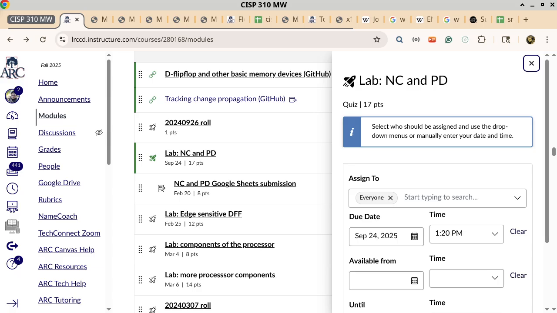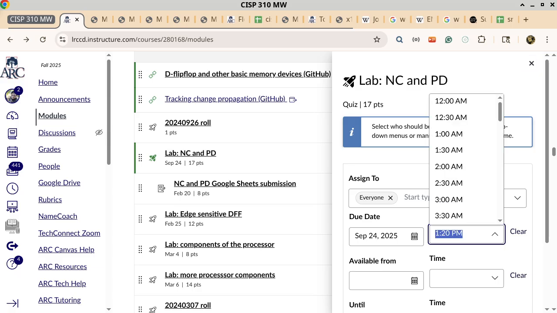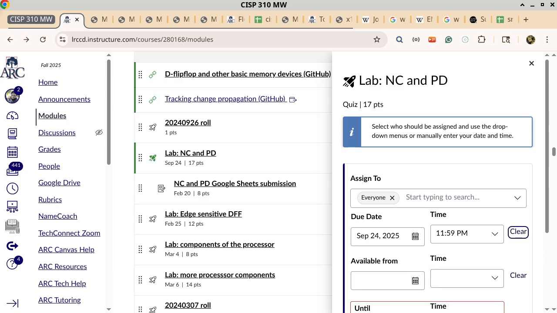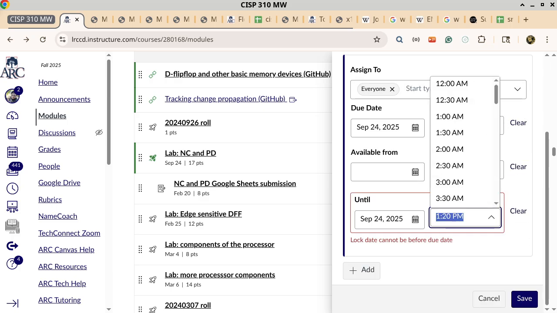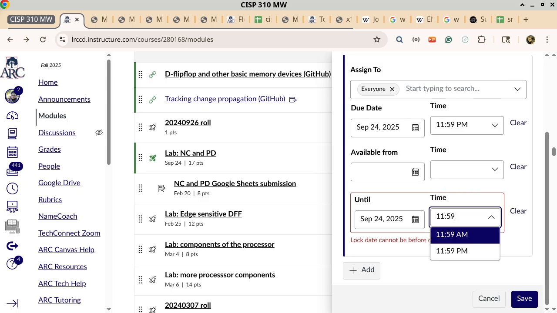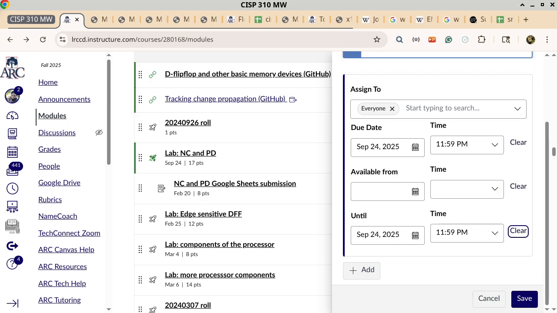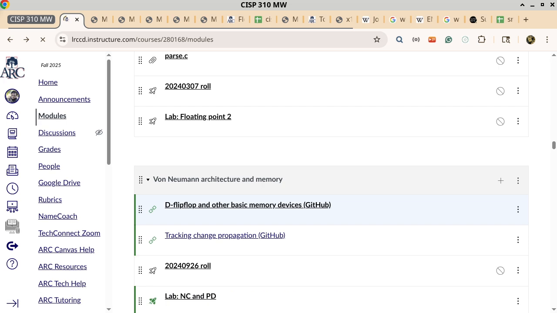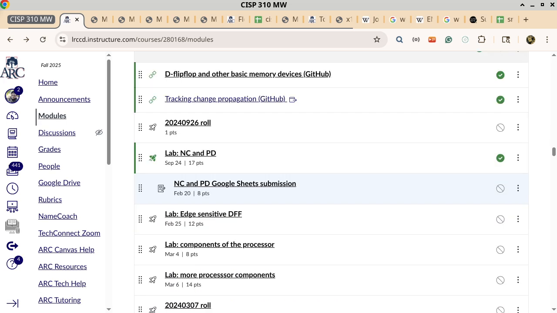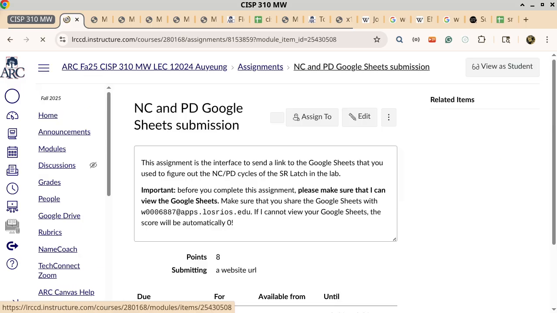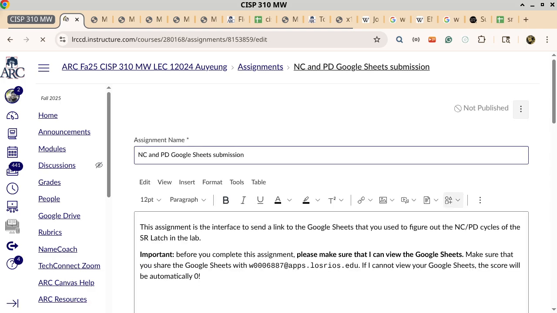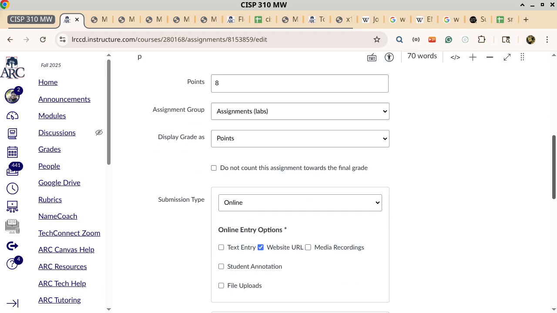So I will give you the end of today to get this done, just so that everybody does not have a lot of pressure to get it done really quick, because when you are working on this under pressure, you may not be learning everything that you need to learn from this experience. I think most people can get it done within the lab session, okay? But just in case. This is the second component to today's lab, which is really just a submission interface. So I'm going to let you guys turn this in also at the end of today.